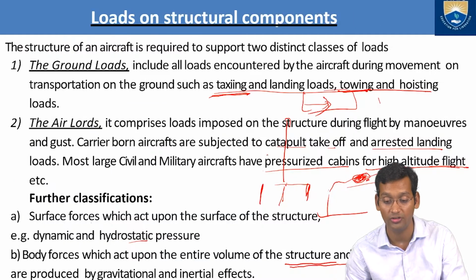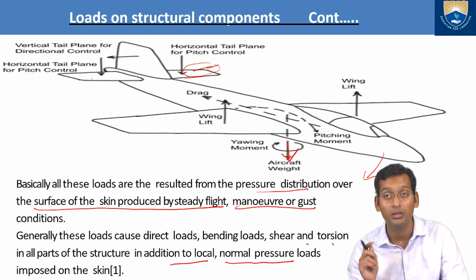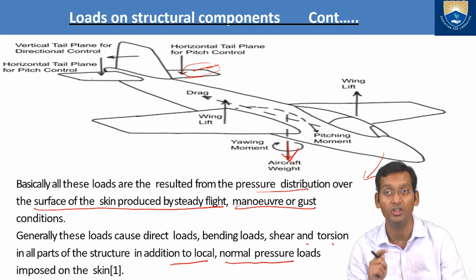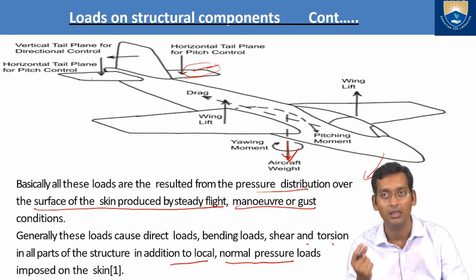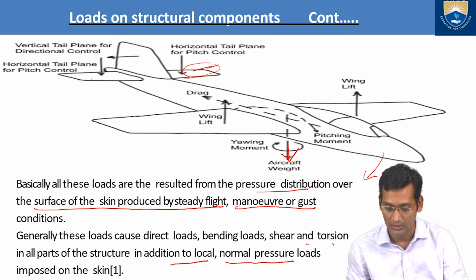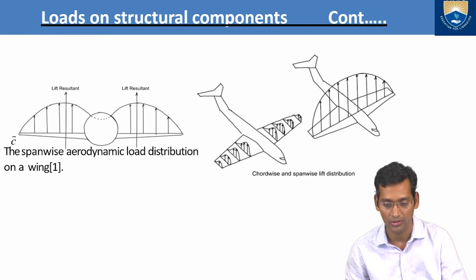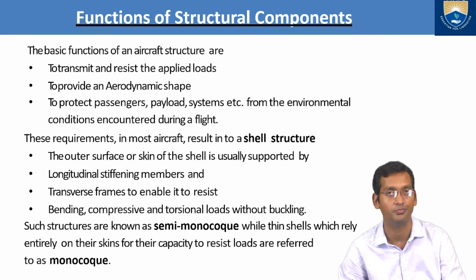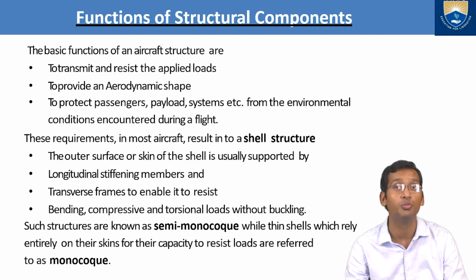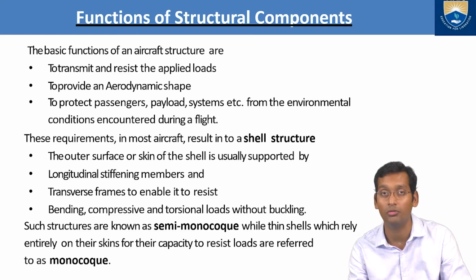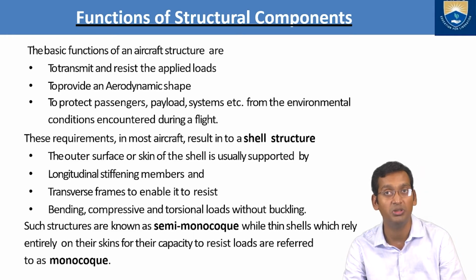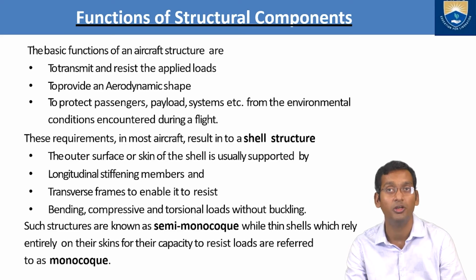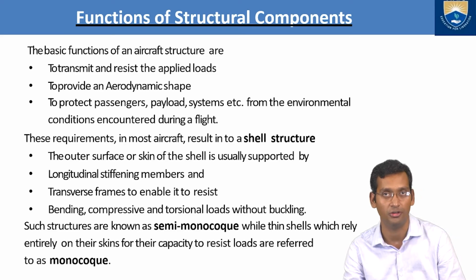So that's why transfer of load is also very important. Structurally we have to take care of that one. That means we have to use a minimum of components so that they can transfer the load uniformly and resist the breaking or damage of the structure. That is the first. Next is to provide the aerodynamic shape. It's not like any block body or any particular shape you can give, right? So you have to take care that the aerodynamic shape must be achieved. The more perfect that is, the more improved efficiency we will get.